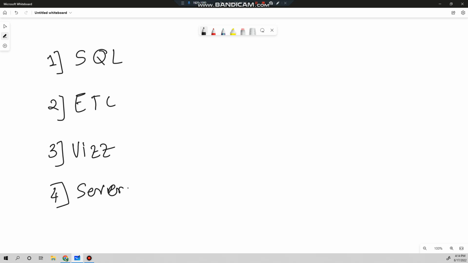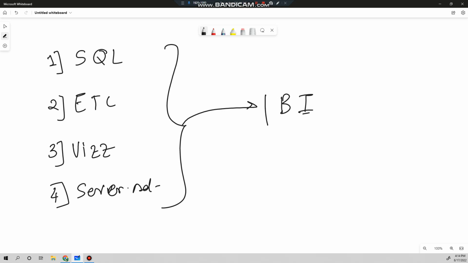Okay, so this is like maintaining the extracts, keeping track of the daily or monthly refresh, and trying to optimize the visualization on the server. So that is also important. So all these four things come under BI. If you want to become a BI specialist, then you must know these four things, and if you know these, then yes, you can easily switch your career into BI specialist.